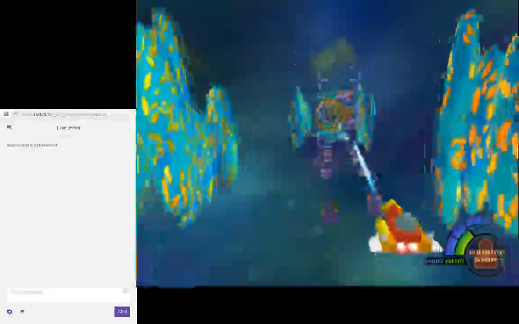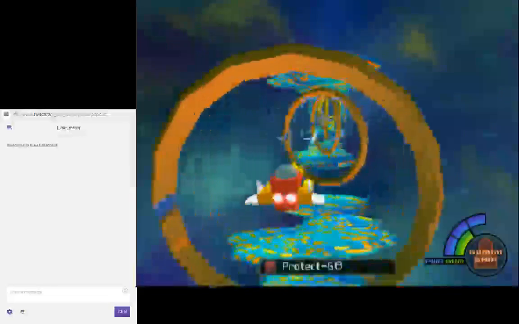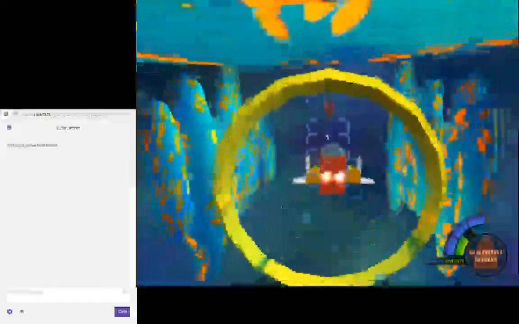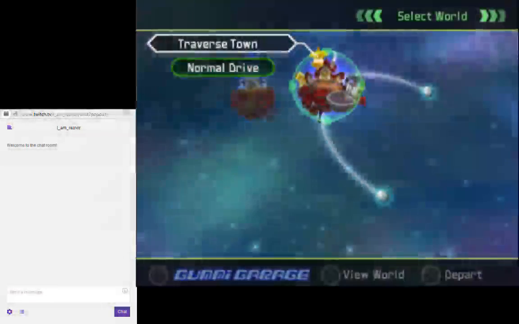Anyway, it's important that you destroy as many as you can, so you can get as many gummies as you can. If you run into anything, like the borders here, you take damage. And yes, I did do that on purpose.